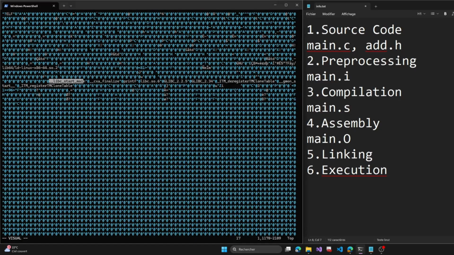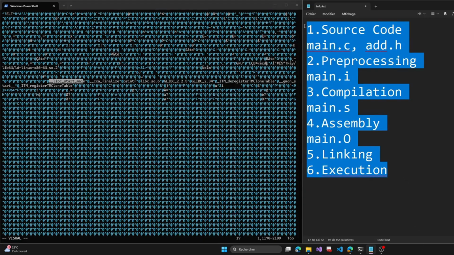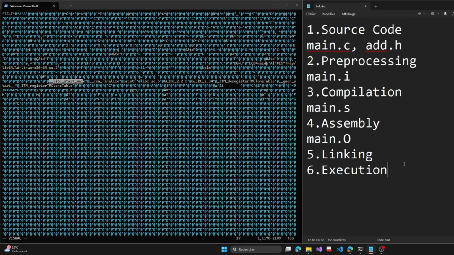So the next step is called linking. The linker, which is also a program, by the way, all of these form a big program which has small programs. So here, step number 5 is called linking, and the program that ensures the linking stage is called the linker. The linker combines multiple object files, like main.o just produced on this stage, for example math utilities.o, and links in external libraries like iostream or stdio.h, creating a final executable.